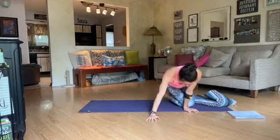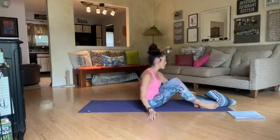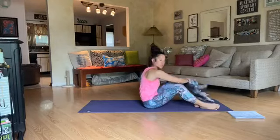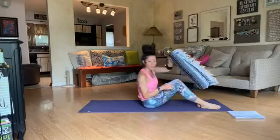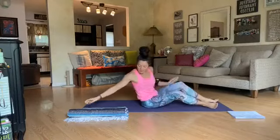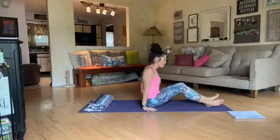Come around to a seat. We're going to prepare to roll our way down to the back. So if you're working with a blanket or a towel, you could always have it handy for relaxation to place a blanket roll underneath your neck. You could do it underneath your knees, which feels really nice for the lower spine. So just some different suggestions, ways that you can make things your own. So I think I'm gonna go ahead and place mine underneath my neck today here.